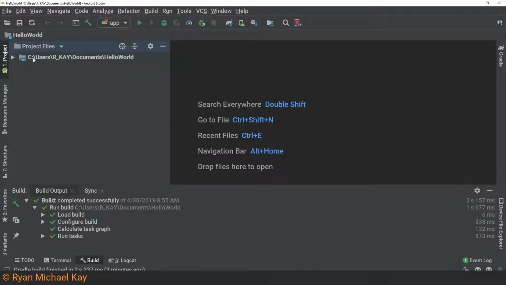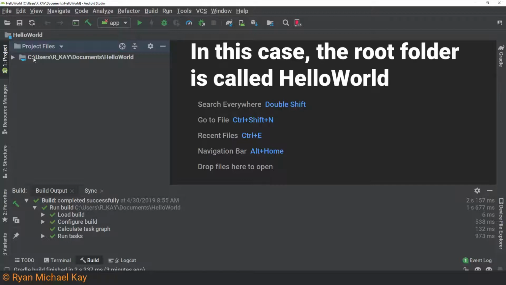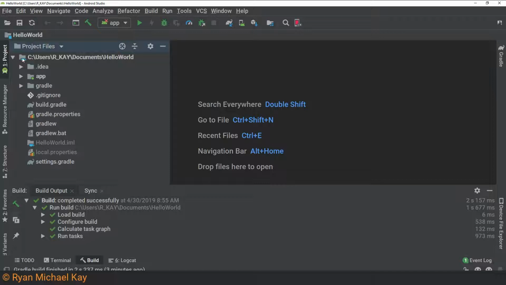Before we proceed, we need to nail down a couple of definitions. An Android project essentially refers to all of the files contained within the root folder of your Android project. So this will include files which are generated by the IDE, for example the .idea folder here. App, as we'll see in a moment, is generally speaking where most of the coding will actually go on, but that can change a little bit depending on if you're doing a multi-module project or not.